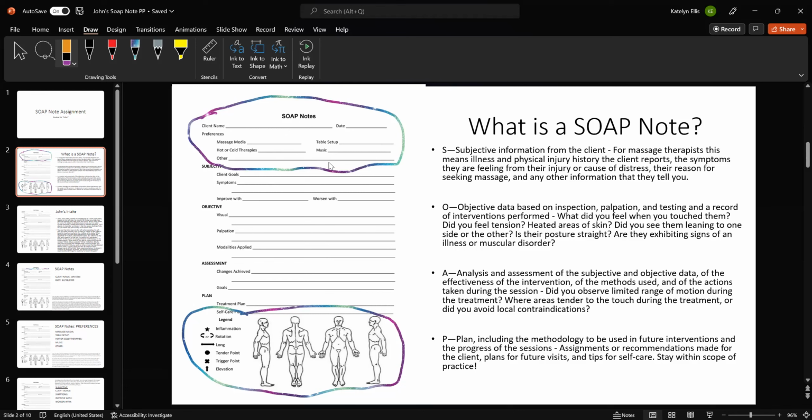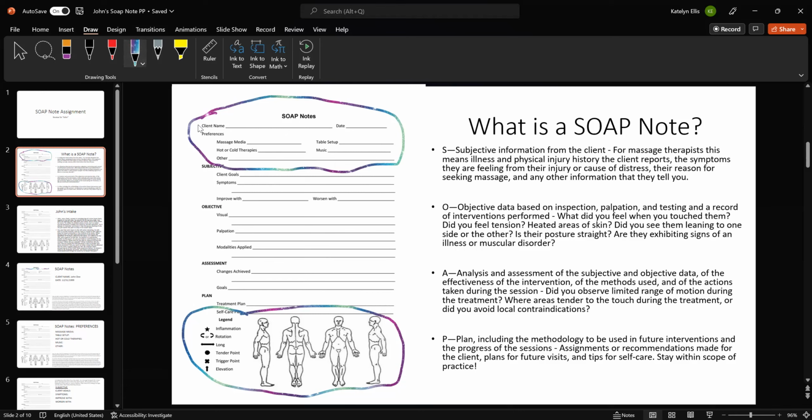This is an excellent section to include in your SOAP notes, not only for client physical needs and preferences, but as a marketing tool. It's not just that they can't get on a high table. Maybe they prefer a low table anyway because they have a fear of heights and like to lay as close to the ground as they can. These are excellent ways to remember things, to make the next time they come into your office that much more special. And it absolutely will set you up for making more money because you'll have more repeat clientele.